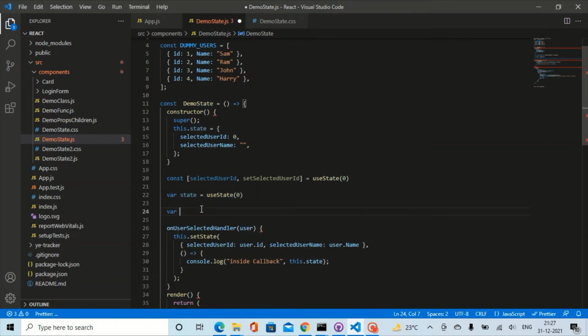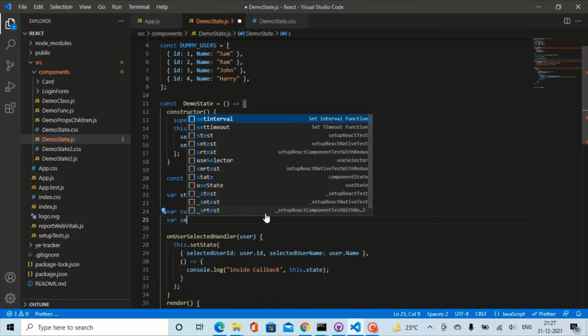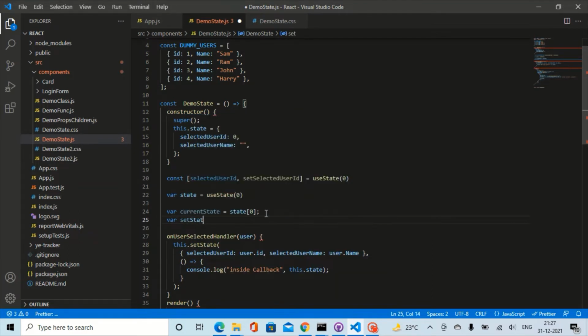So in order to access those two values, let me take the variable as currentState, and that is available at the index 0. And let me take another variable setState, which has the pointer to the function that updates the state, and that is available in index 1.